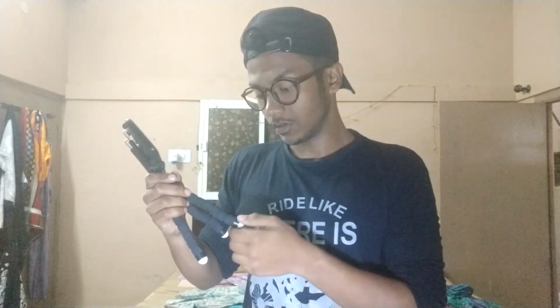We can adjust it anywhere, almost on anything. This is for holding the phone right here. I will show you an example. This is how you're gonna be holding the phone in it, and these are the legs of the tripod, which are easily movable. And these legs of the tripod are really good. They fit onto anything, and it can be adjusted on almost everything. Like you can put it on the chair, on the tree, anywhere.